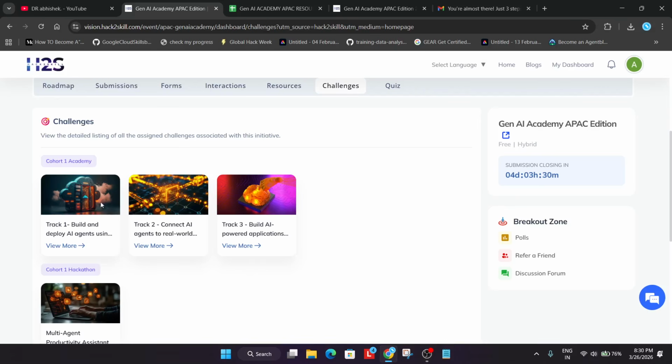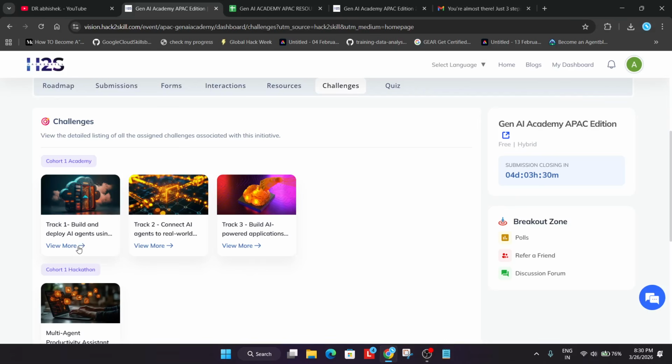You can do any 1 track. It is not like you have to complete only track 1. You can complete track 3 also, track 2 also, or track 1, any one. I like track 1 because it requires very few credits, and they have provided the credits also. But some of you are completing track 3. In that case, you have to claim the credits yourself, and I think you have to activate a trial by entering your card details. I have made a project also, which I will show you how you can complete. For the project, I'm using the track 1 submission only. I'm completing the track 1 challenges, quizzes, and the project.